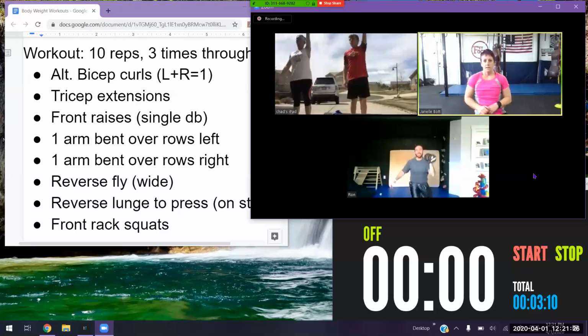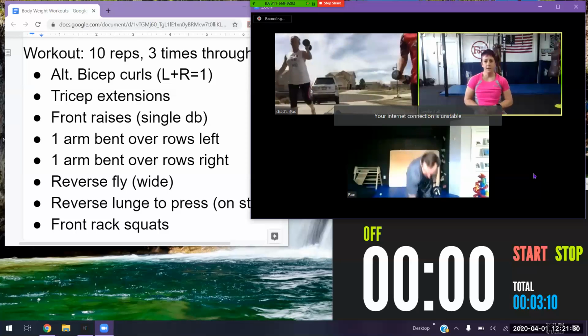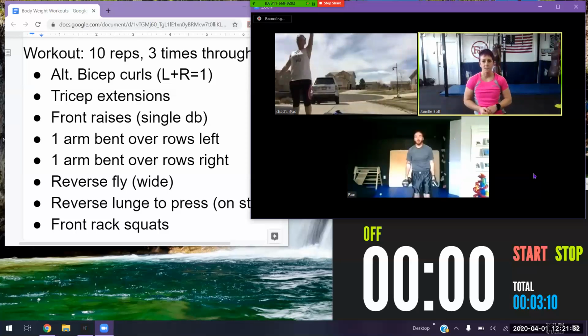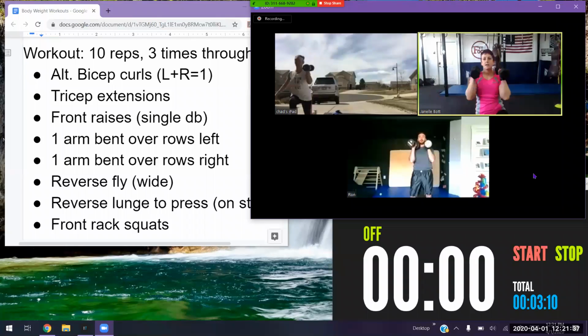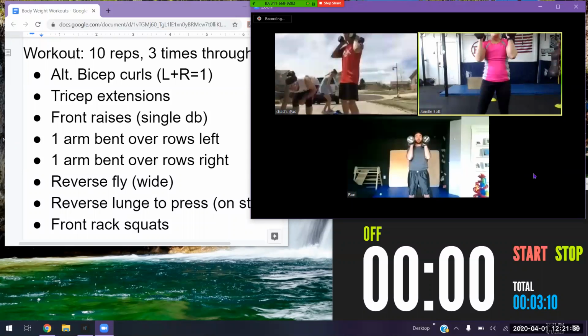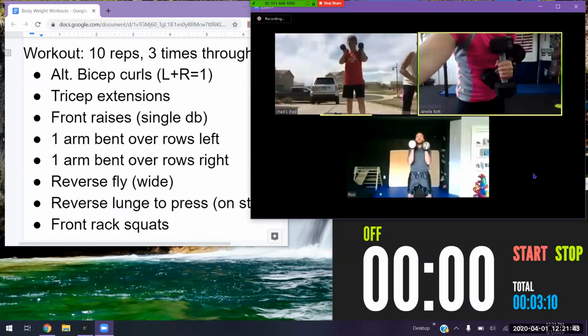Very nice, very nice. And front rack squats when you're done with that. So both those dumbbells, nice good front rack here on those shoulders. If you need to make it a little more challenging because your weight isn't as heavy, don't rest it on your shoulders.